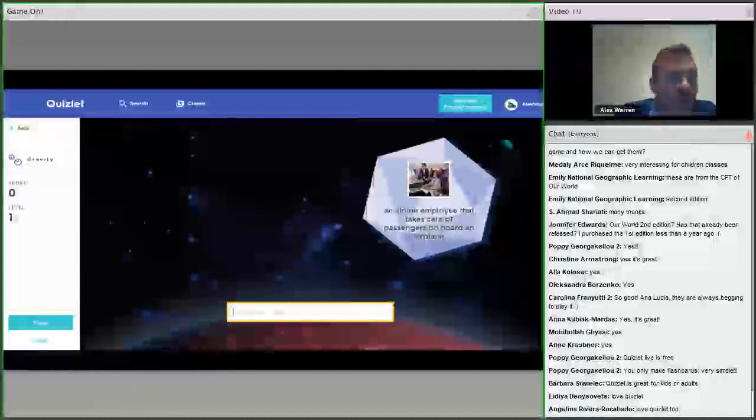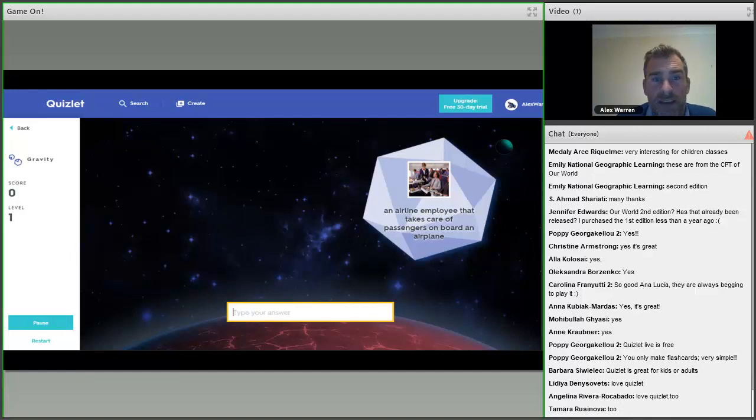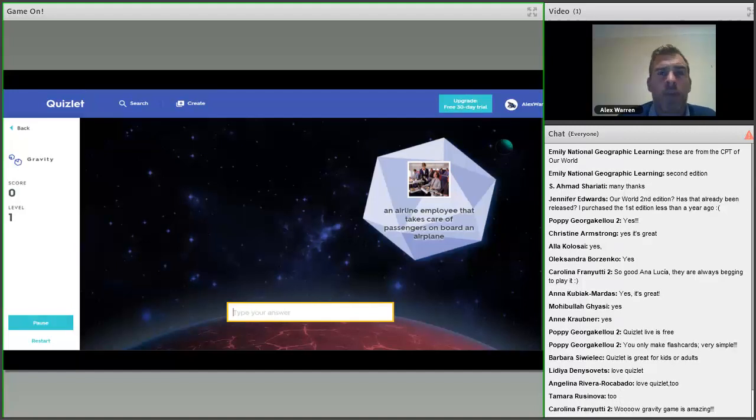And the final one here is the gravity game, where you've got the words dropping down and you have to type into the box the correct word. And again, you get students shouting out the spellings, shout the word out, shout the spellings out. Everybody is involved. Or you can split it up as teams, however you want to interact with it. So it engages, it motivates. Technology used in the right way to enhance the learning experience. Yeah, Caroline, the gravity game is kind of cool.